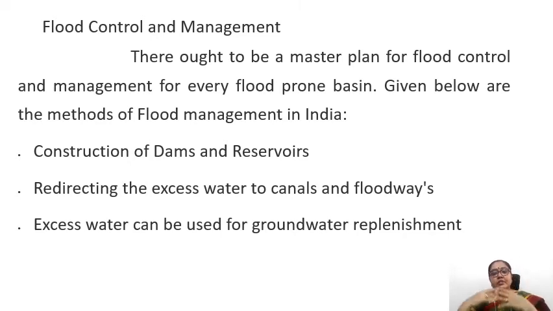So the government is also simultaneously thinking of managing floods, with activities like constructing dams and reservoirs, and trying to redirect the excess water to canals and to increase our groundwater. We know that when you're trying to dig your bore wells or tube wells, we find that the groundwater level is coming down. So we are not able to get water at all. All this can be improved by sending our excess water to those lands.